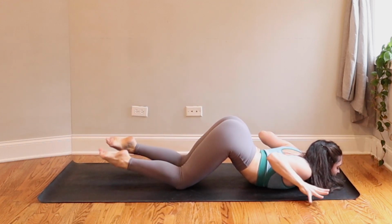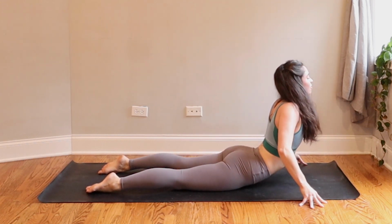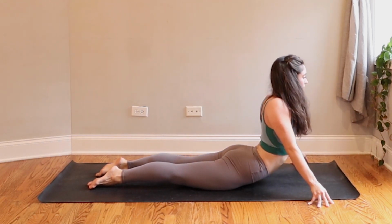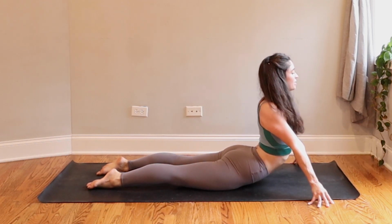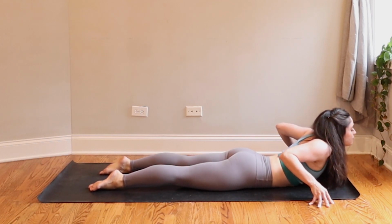And then release everything back down. Fingertips come off your mat. Press into them, untuck your toes. Wave yourself all the way forward and down. Inhale, rise up to Cobra. Exhale, settle here. Pull your shoulder blades together. Expand your collarbones away from each other and soften your mouth. Then sweetly lower back down.